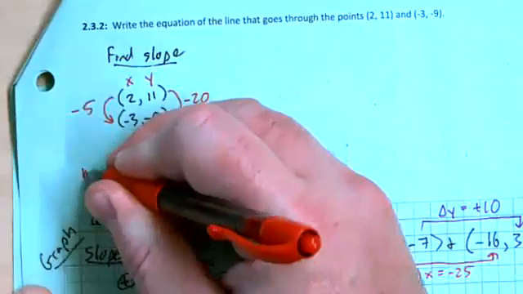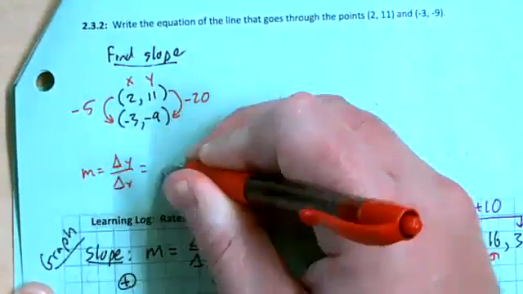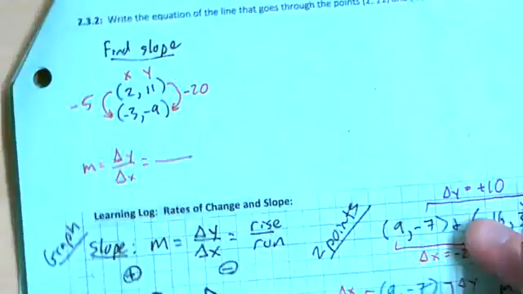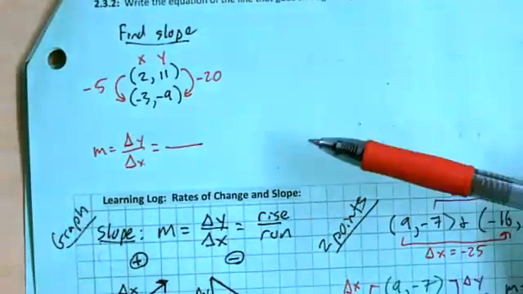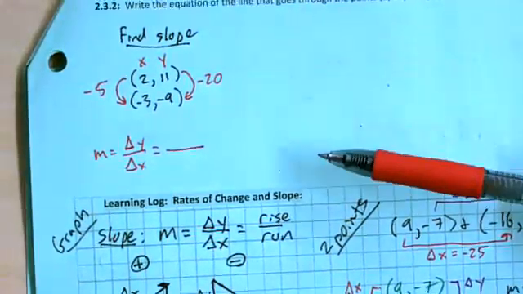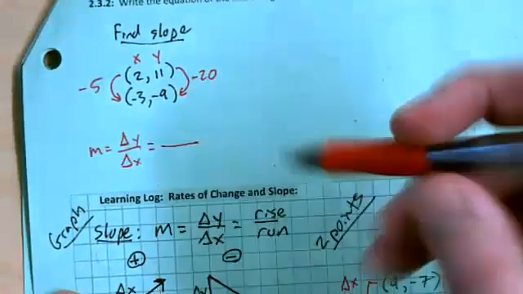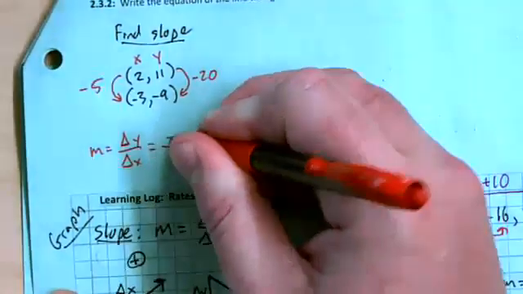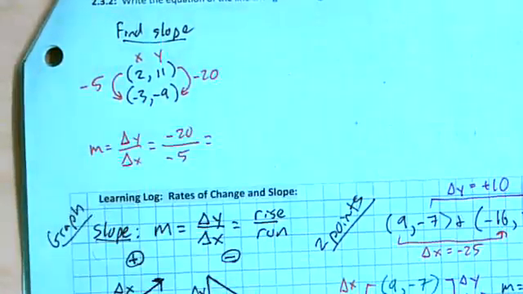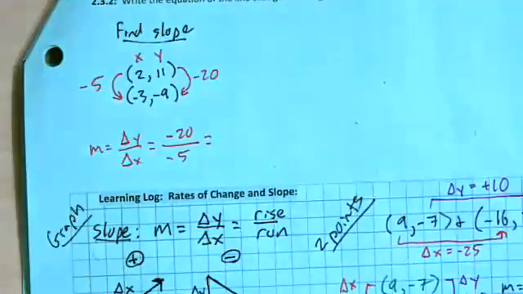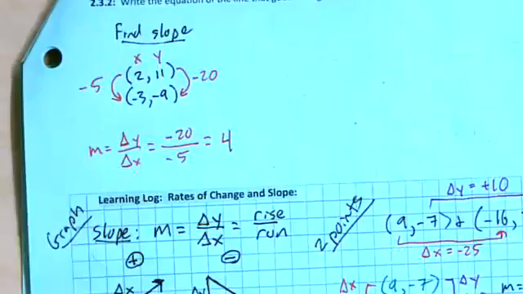Remember, when we find our slope, it's change in Y over change in X. So I just need to put those two numbers into a fraction, make sure I get the right one on the top. Guys, remember it's rise over run, correct? Rise rhymes with Y's. Rise goes on the top, Y's goes on the top. So my Y value was -20, my X change was -5. And that does simplify. -20 divided by -5 is +4. So I've got my M value.